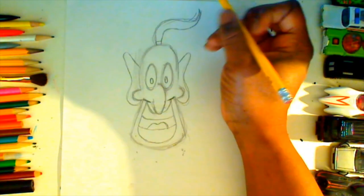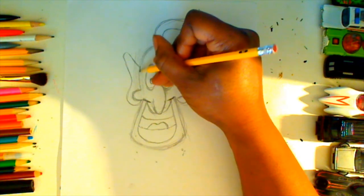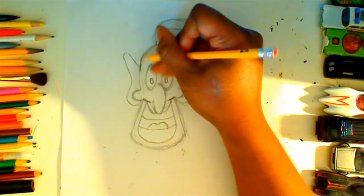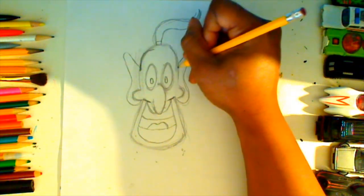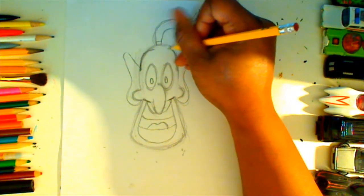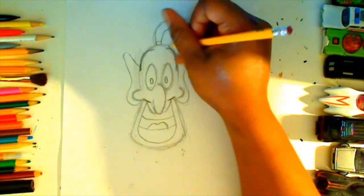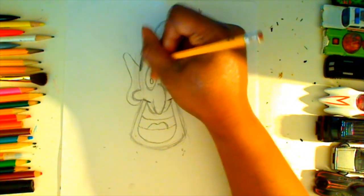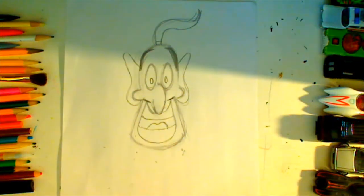I want to give him some eyebrows. His eyebrows are going to start at the top of the sides of his head, and they're going to curve on each side of the head. Notice I'm going back and forth over them, over and over, building up the thickness of the line that makes them so that they stand out.